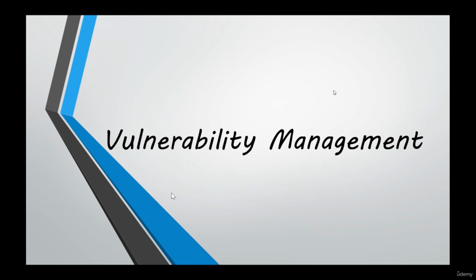We will start talking about vulnerabilities and vulnerability management in Tenable Security Center. We talked in our previous lessons about the installation, architecture, and configuration. So please, if you have any questions, don't hesitate to contact me through the messages. And for now, let's start talking about the vulnerabilities and the scans in Tenable Security Center.